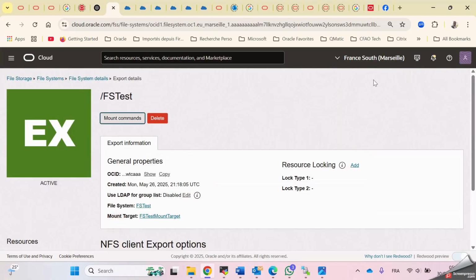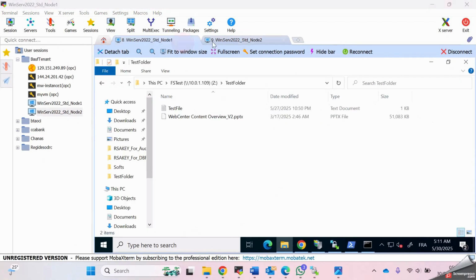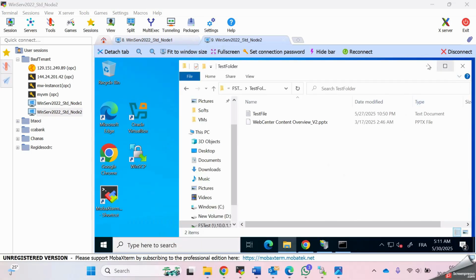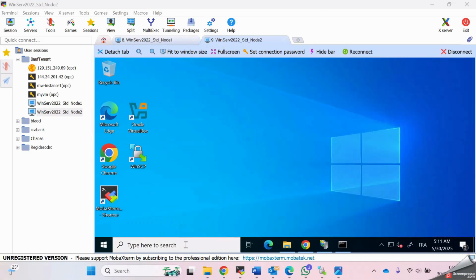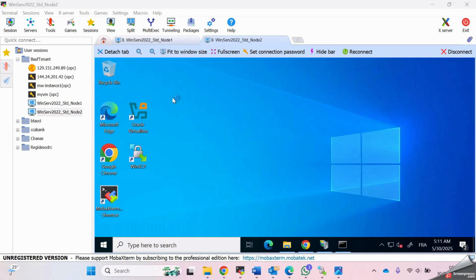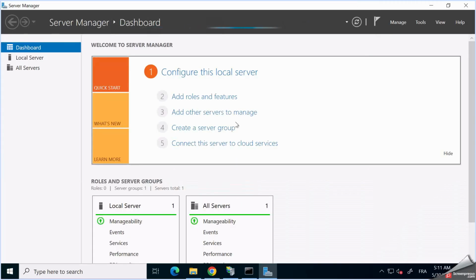Now you need to prepare your Windows server to become a file server. For that, you need to connect on each node. The first element is to activate the file server and the client servers. You type Server Manager. Let me put it in full screen.